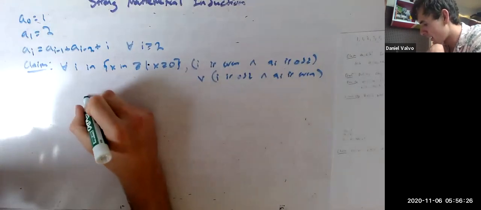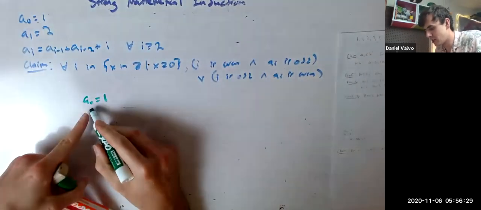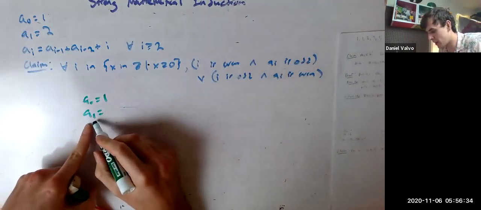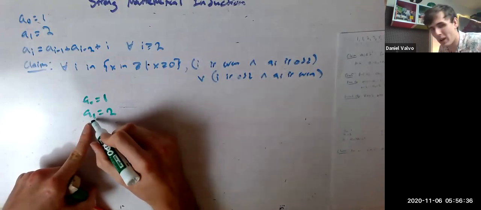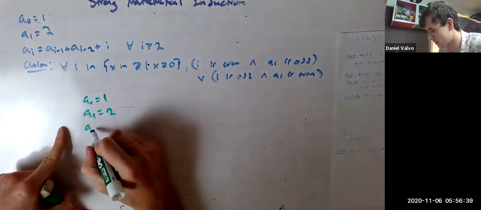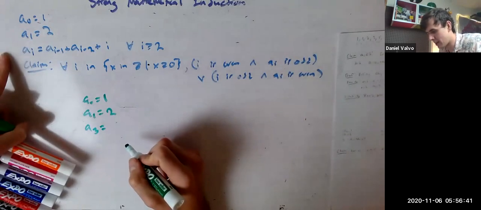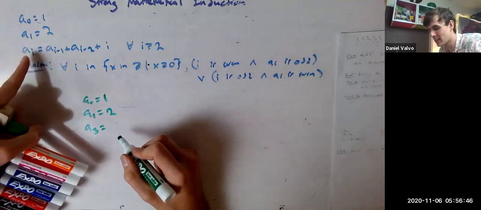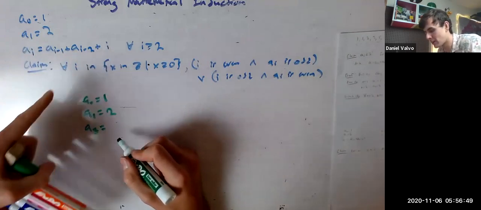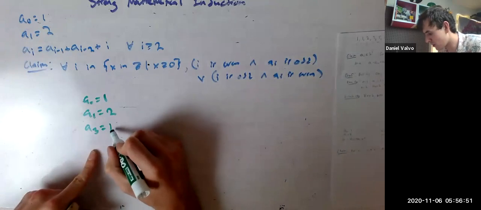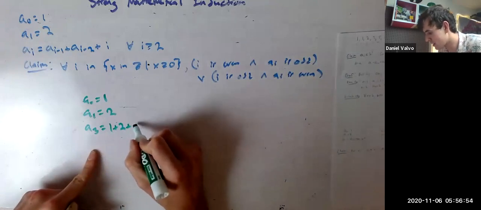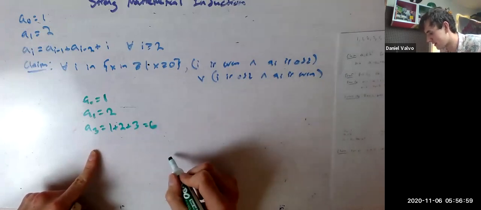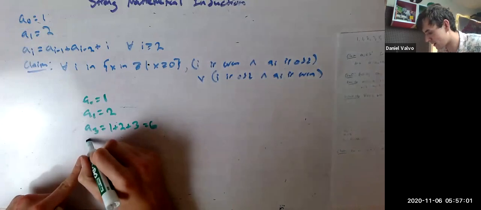And let's just look at a couple. A0 equals 1. 0 is even, 1's odd. That checks out. A1 equals 2. 1 is odd, 2 is even. That checks out. A2 is the first interesting one. The way you make the next terms in the sequence is you add the two previous terms and you add the index. So here the two previous terms are 1 plus 2, plus the index 2. So 1 plus 2 is 3, 3 plus 2 is 5. 2 is even, 5 is odd.